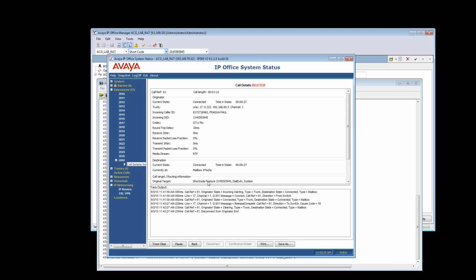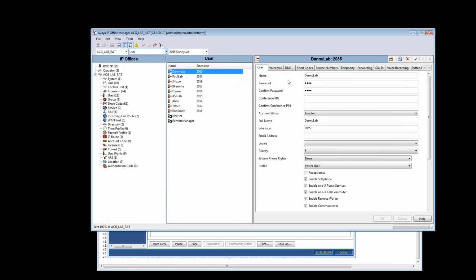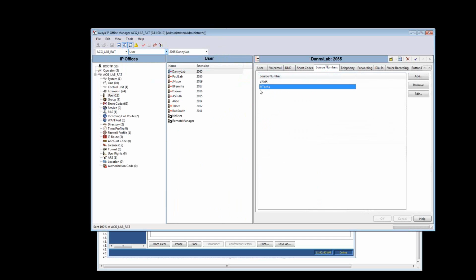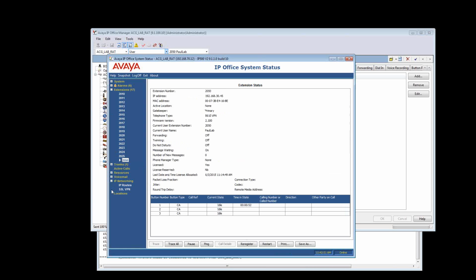Alright. So I left a voicemail. And because of the programming that we enabled on these users, and just to review it real quick, right, this H-text for Danny and Paul, I have a message waiting indicator light on the extension at my desk, and I can prove that. I can go to the extension.